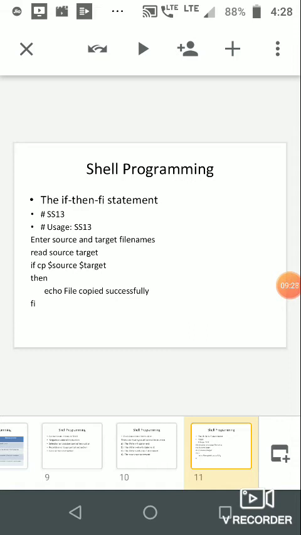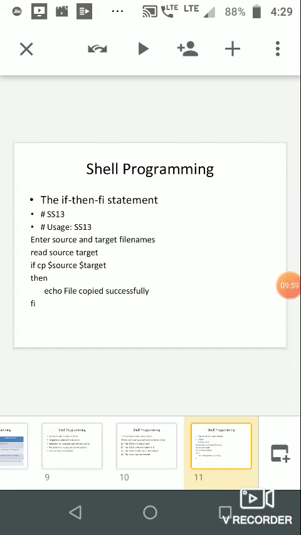Then there is a conditional statement, if cp. You know that cp is for copy. So if cp $source $target, that means the source file will be copied into the target file. That's why dollar is written here.